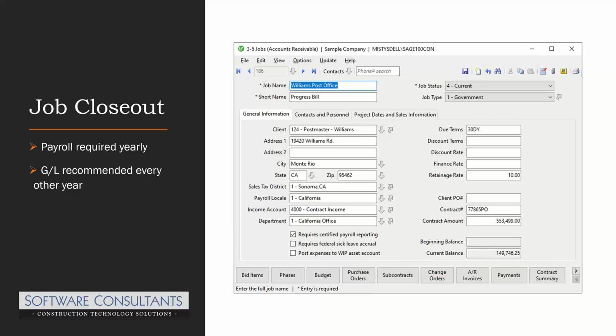I've helped so many companies just to do this for them because they don't have time to think about it. They don't want to think about it. I know the process. So usually I get connected with companies that just need me to close out all their jobs, reconcile their jobs, clean them up, and then I help them with the archival process because they don't have time to think about it.